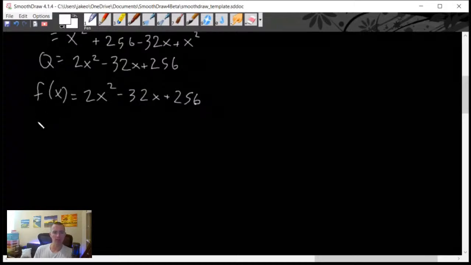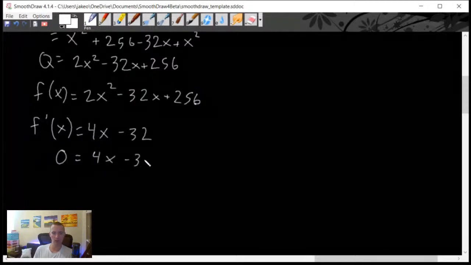Okay, so to make sure something is as small as possible, we need to first find its critical numbers, which means to take the derivative of the function, and then we'll set it equal to 0. So we'll take this using the power rule, bring the 2 down in front. 2 times 2 is 4. Lower our power by 1, which just makes it x to the 1, which is just x. Derivative of minus 32x is just going to be minus 32. The x basically falls off. And then the derivative of a constant is 0. Okay. Then to find the critical numbers, we set this equal to 0 and solve for x.